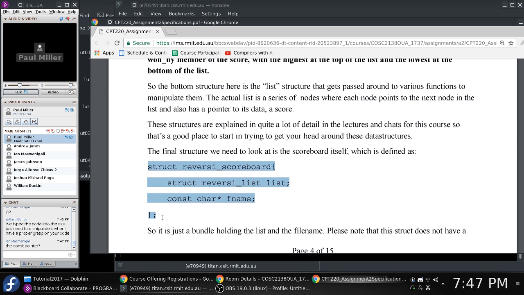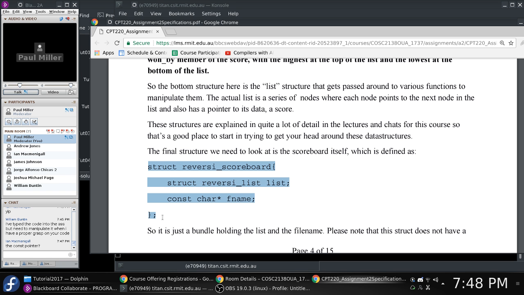What that means is that you have to allocate memory for fname before assigning it.